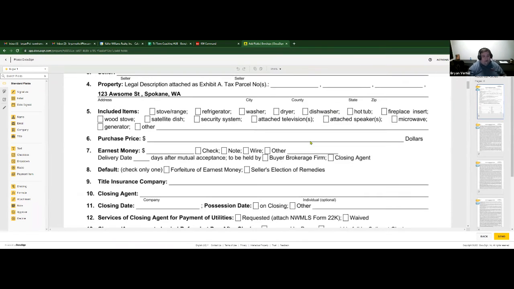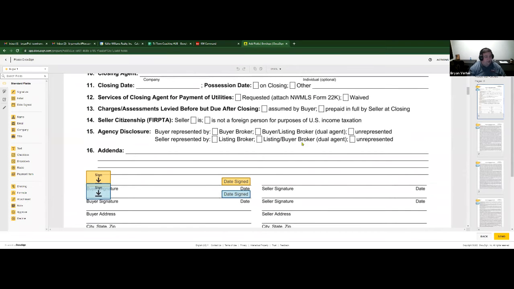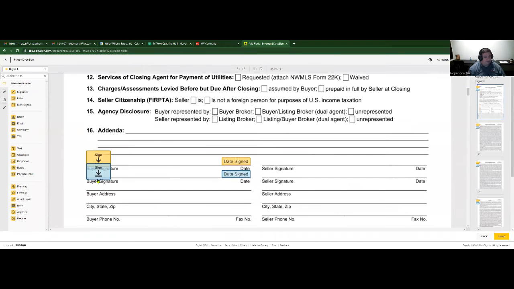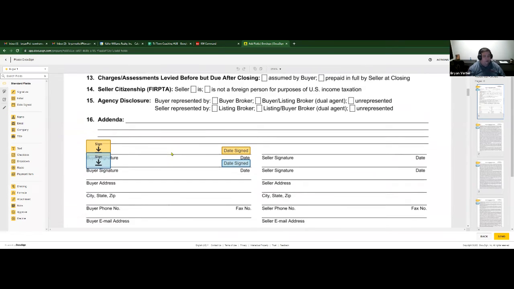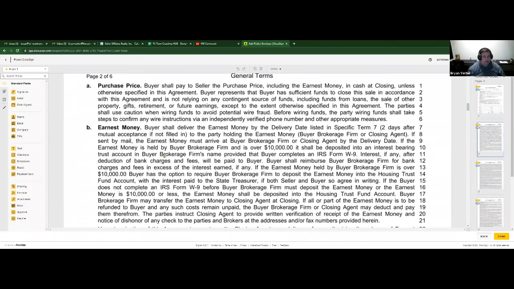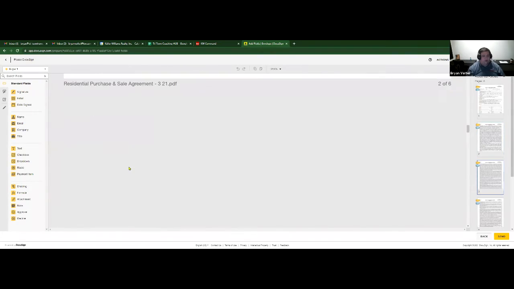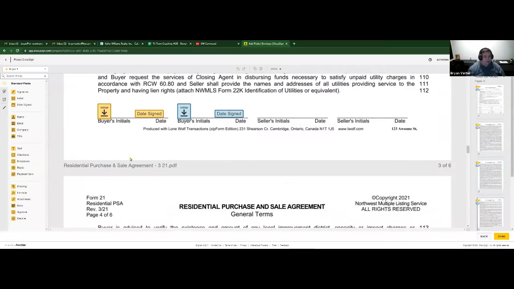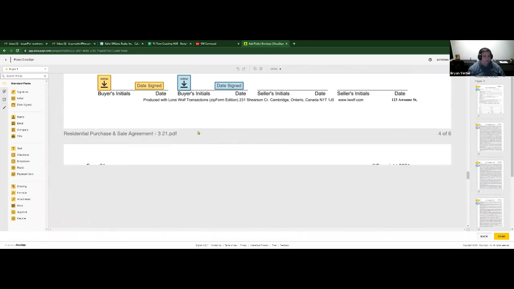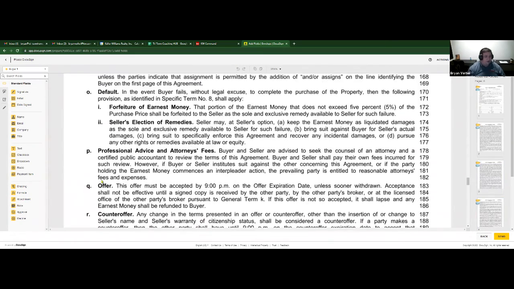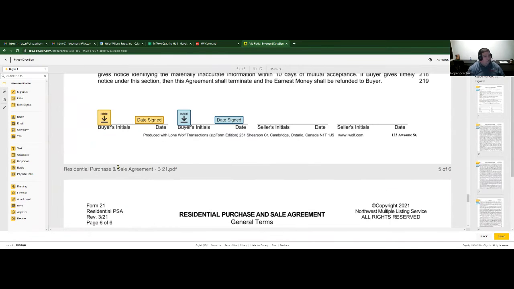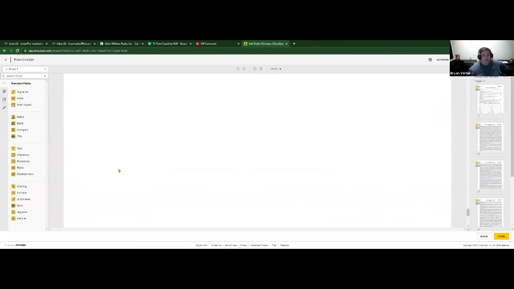So we wrote the contract, which is very blank. And these, again, are Washington forms. But you see here, the buyer signatures go here. Because we are using the predefined roles, the form has been told in advance where it goes. And we're able to see wherever they need to initial is already pre-filled in. All you have to do is make sure everything looks good and hit send, and it will go off to be sent. Which I'm going to go ahead and do, because while one of them is a fake email address, the other one is me.